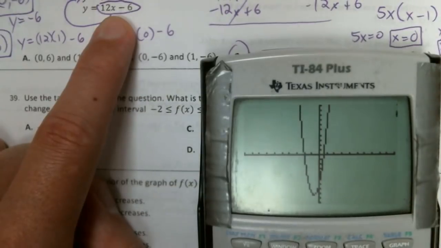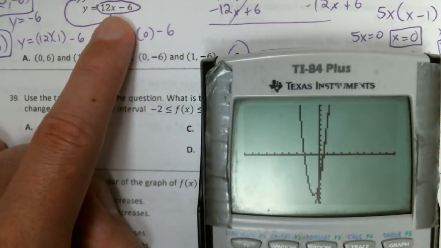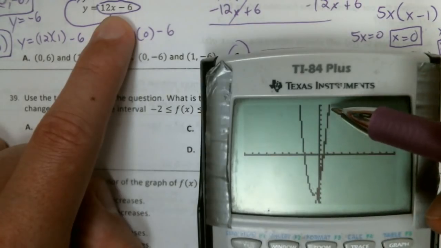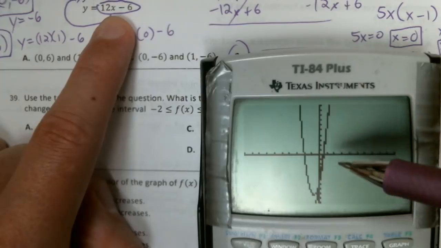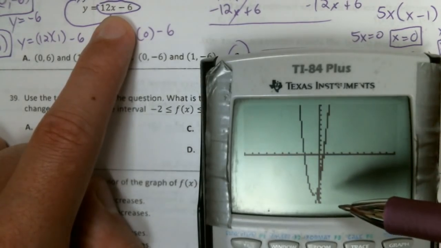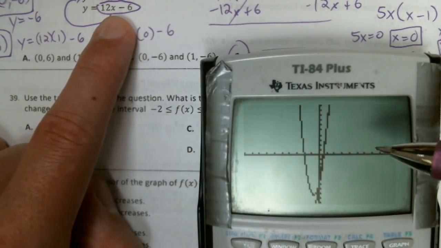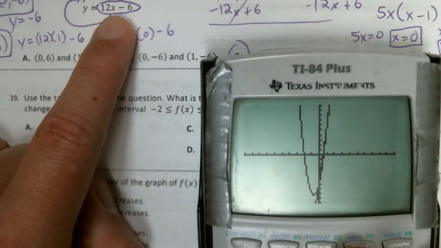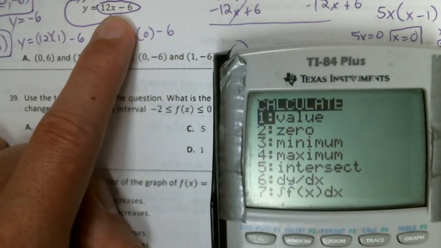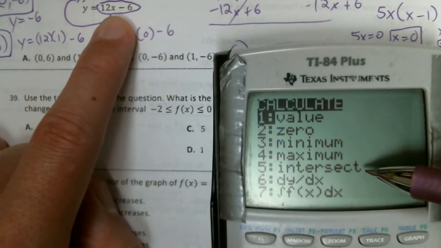And again, I hope they don't give something like this to you. This is really hard to see. The line is kind of coming down here, but it's intersecting the parabola at two spots. So we can use Mr. Spidey to find the two spots where the two graphs intersect. Those are the two solutions. So to do that, I'm going to use Mr. Spidey, go second calc. Okay, so now what do you think I'm going to select? I want the intersection of the parabola and the line.